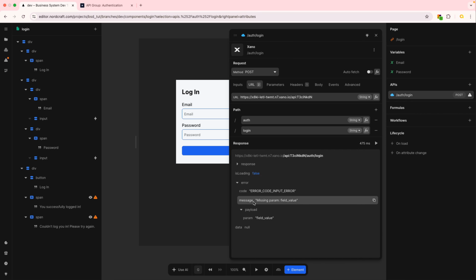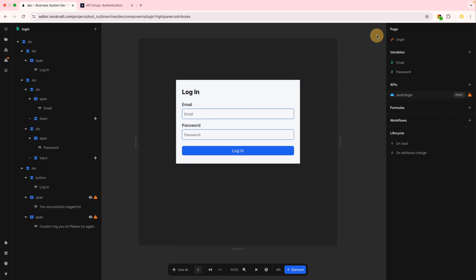So we're missing a param, which is the inputs effectively that we were talking about before. In other words, we're not actually passing anything in from our form. Okay, so we're going to need to do that. Essentially what's happening here at the minute is that when we type in an email address or a password, they get put into these little pieces of information here, what we call variables.